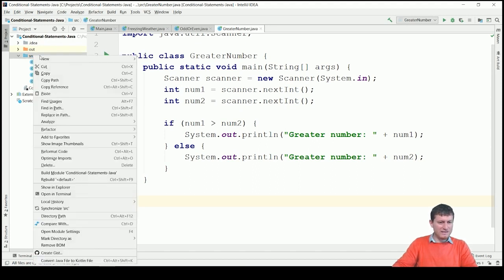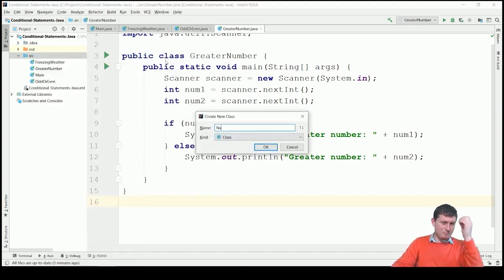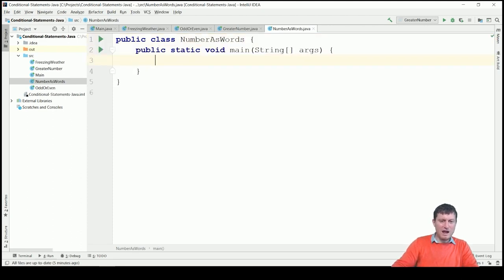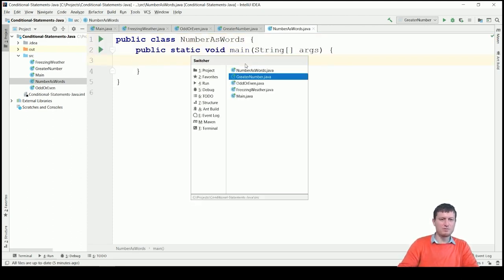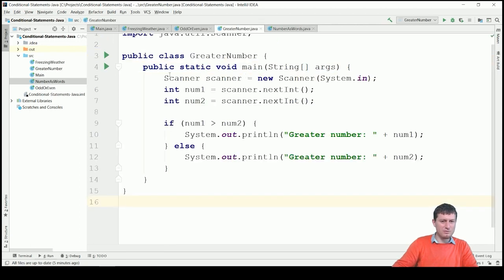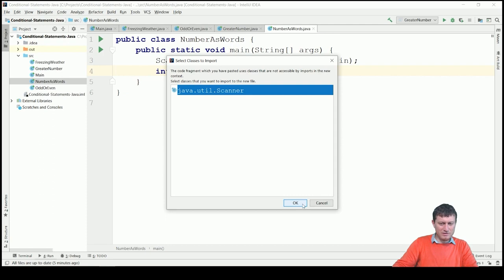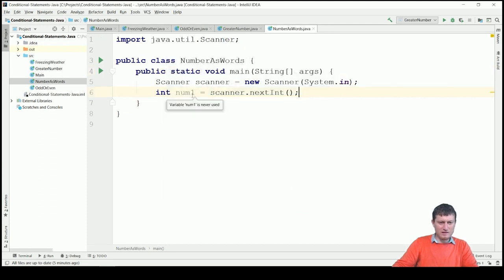I'll create another program which will be called number as words, a new class. Okay, I'll have here the main method, and in this method I will copy with Control C, Control V this scanner and this reading because I need it.